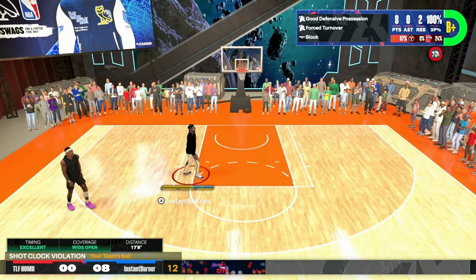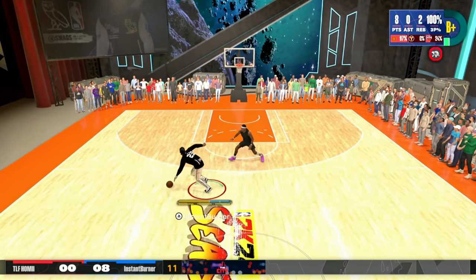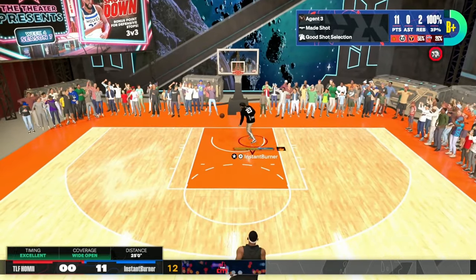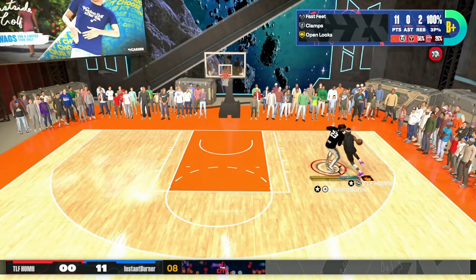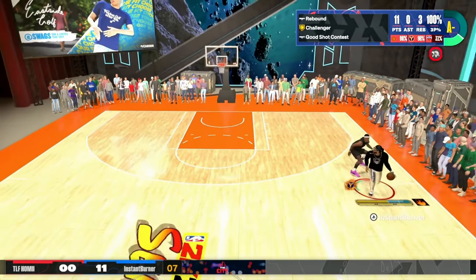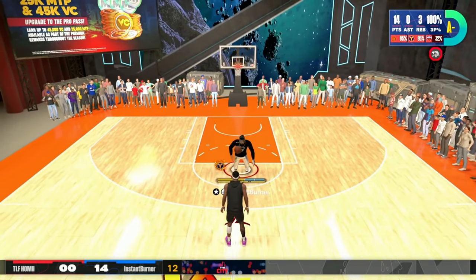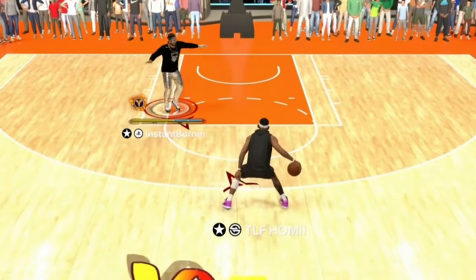That is another great thing about this base. If you guys want this jump shot, get the video to 300 likes and I will give you guys the jumper. When you hear that horse screaming, you know I'm greening. If you guys can't wait for that jump shot, or even if this video gets 300 likes, I already have the jump shot for my members only. If you want to be a member, just click in the top right of the screen — it'll be in my description on how to become a member. You get all my jump shots, all my builds, and I update it weekly. So you're never going to be broke on this game, and I got a PhD in jumpers.